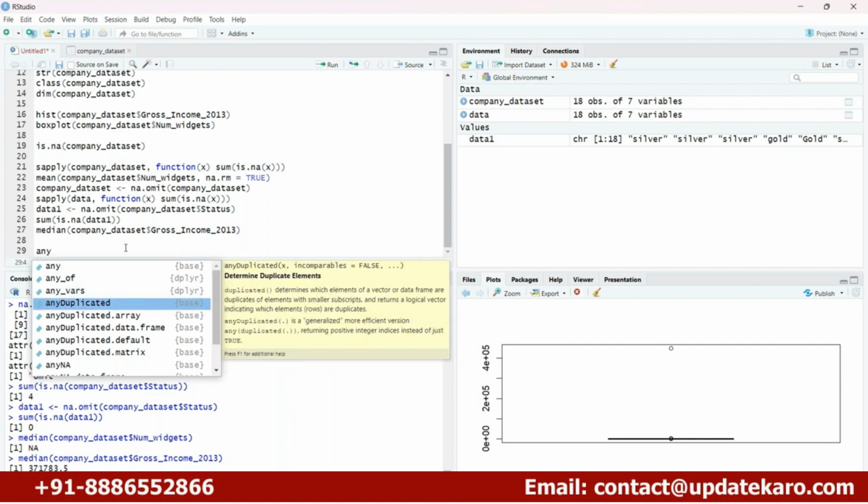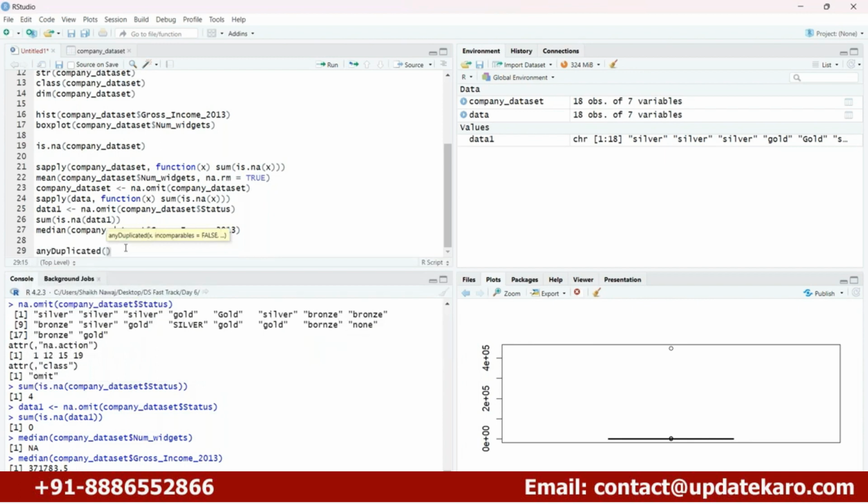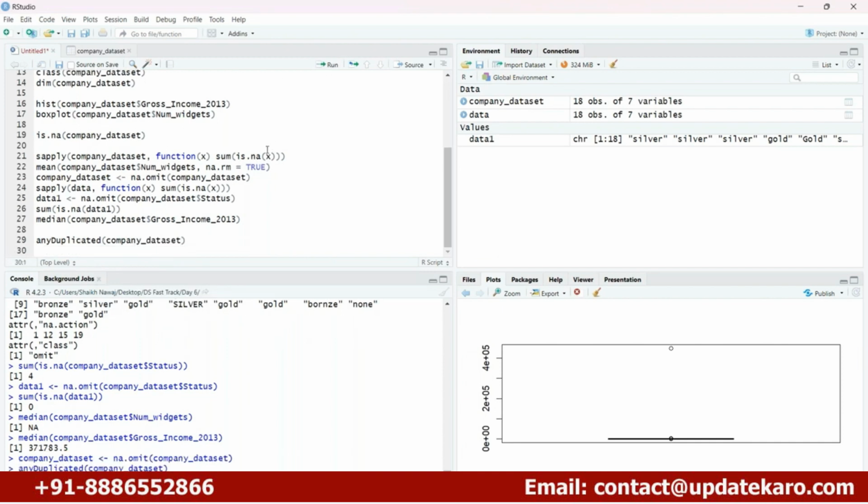We'll be using anyDuplicated for this, adding just the name of my data set, the company data set. Let's run this. You will find that there are only two values which are duplicated.